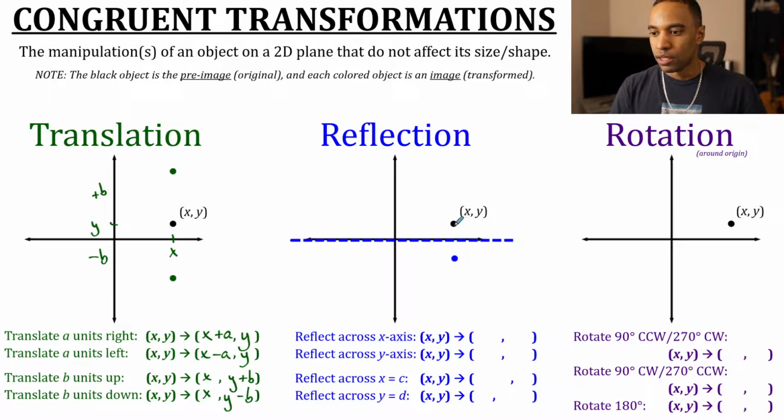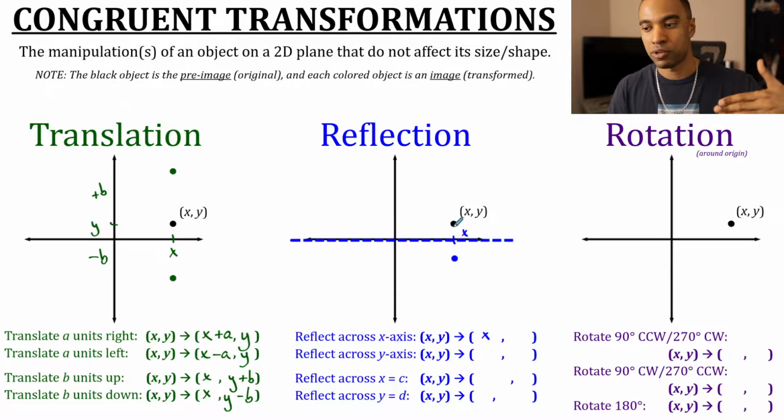But you know, the x didn't change, right? Reflecting across the x-axis, the x didn't change. I'm still x units away from the origin over here. I've gone x units that way, so this x is still an x. Before, I went y units up, and this is equidistant, y units down here. If this was y units up, that's a positive y, not because it's up, just because that's what the y is. And this is the opposite effect, so this is negative y here. So what happens when you reflect across the x-axis is all that changes is the sign of the y value.